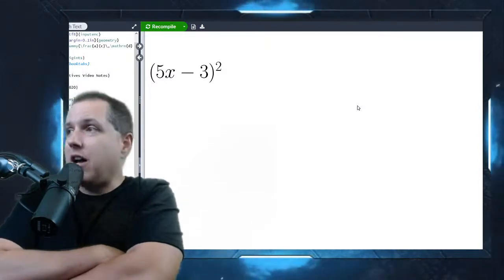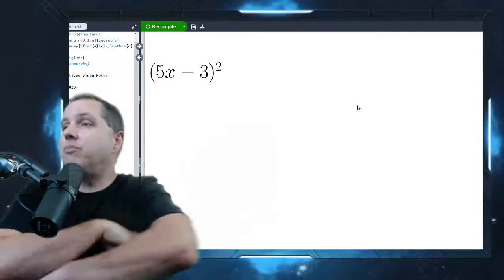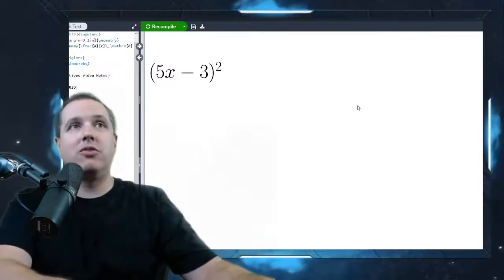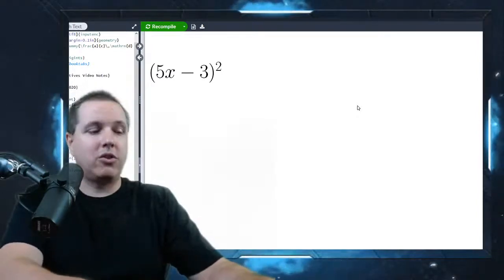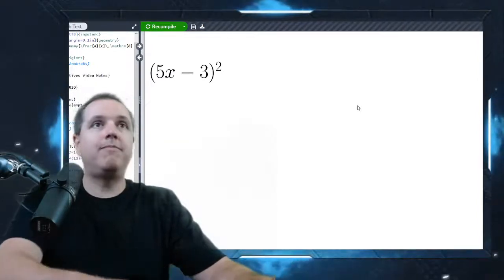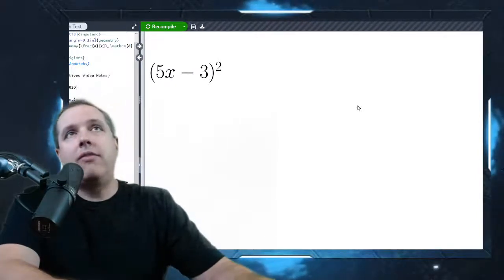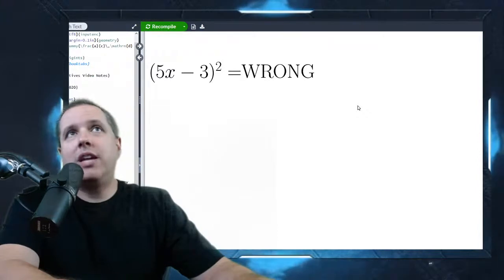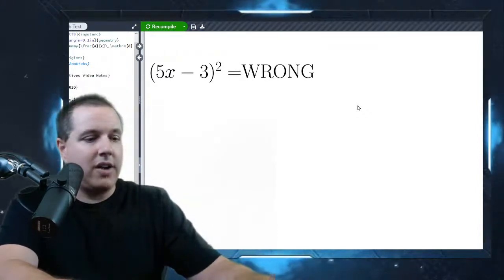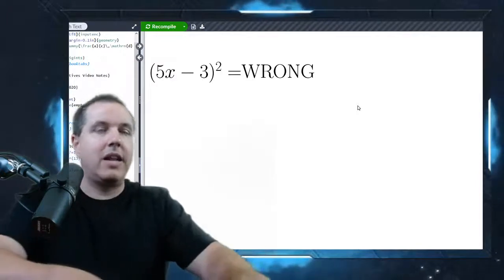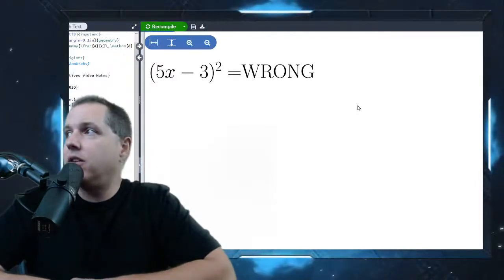A lot of times, like literally in my calculus class, and those people have seen it for years before they get there. In calculus, you'll see students do this. What I'm about to do is wrong. Okay, by the way, so I want to make sure everyone understands the wrong way to do it. They'll go, oh, well, okay, I've got 5x minus 3 squared, so isn't that just 5x squared minus 3 squared? And then they go, okay, so isn't that 25x squared minus 9? Because I squared both of those terms there.